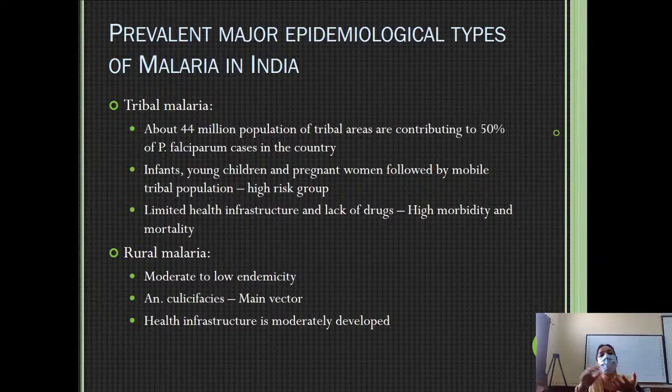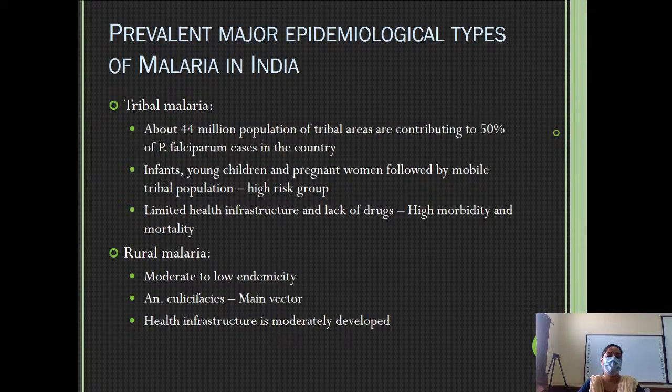Okay, so this has not stopped ever since the beginning. So tribal malaria took the lead over rural malaria a few years back when there was an increase in the tribal population as well. Marked tribal areas started getting condensed; they become denser and denser in many parts of the country. So rural malaria, the second variant, has low endemicity, caused by Anopheles culicifacies, which is the main vector for transmission of malaria in the rural areas.